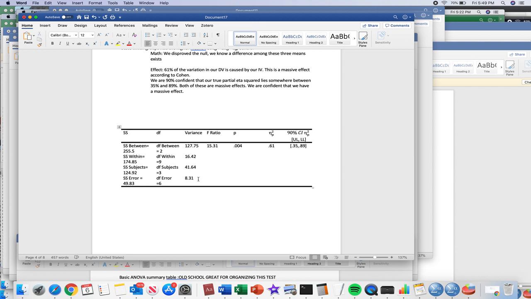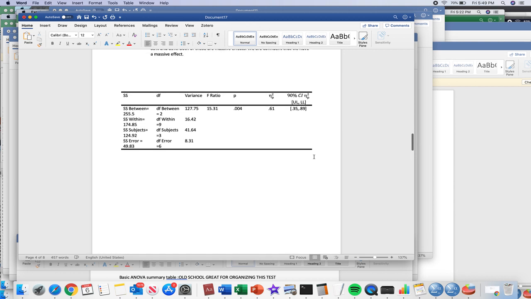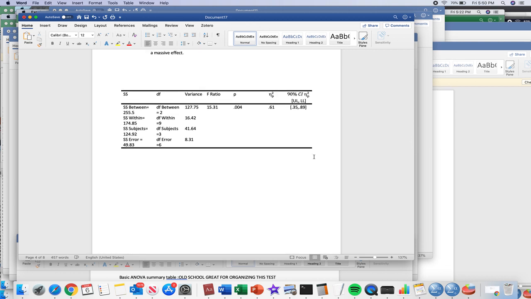It's fine. You don't need to do it. It's not the end of the world. My F ratio is just this divided by this, right? This is not the error term. This is subjects. So, that's just what it is. My p-value is what it was. And there's my eta squared and my partial eta squared. It summarizes everything for me. So you're going to have this example to just work off of.